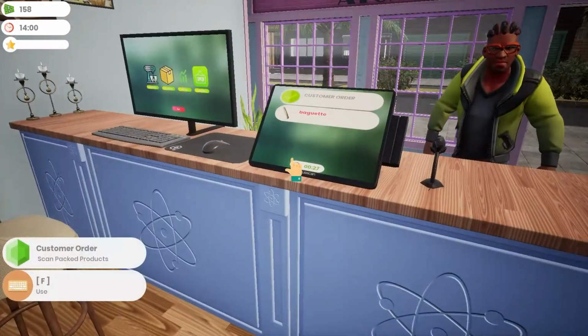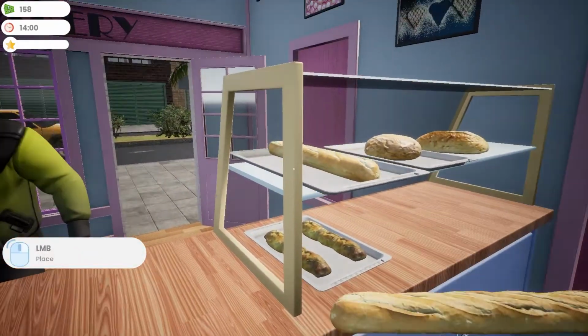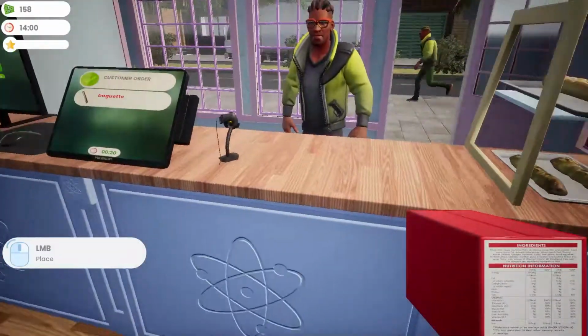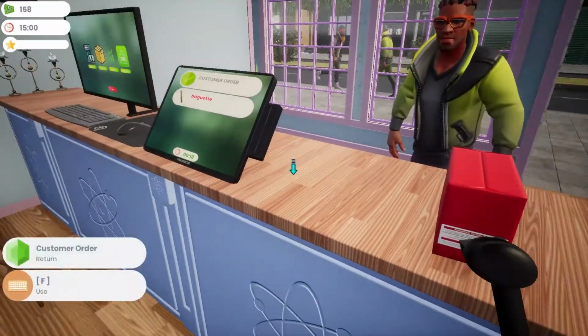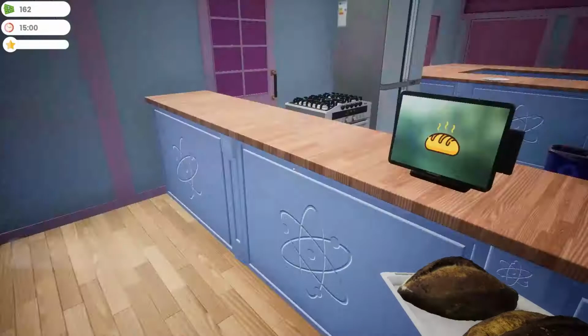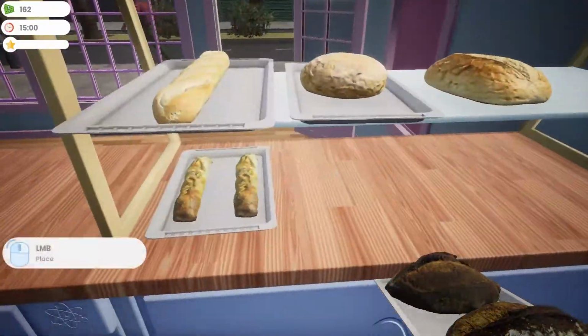But anyway, what's he want? A baguette. Okay. We got you. It didn't do that before. That kind of freaked me out just now. I was like, help, it took over. Alright, so he's taking that. We got some gray bread. Let's go ahead and get that down.